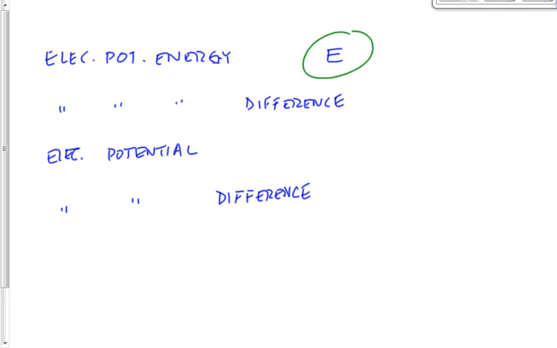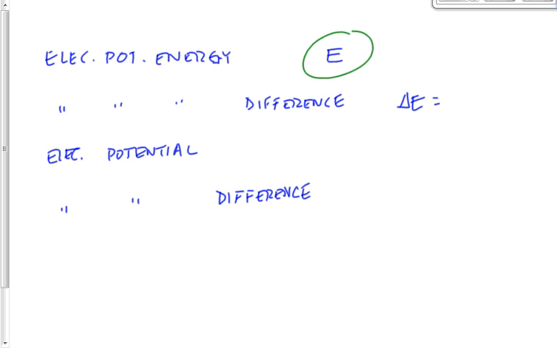Potential energy difference, well, that's going to be delta E, right? It's quite simply the difference in electric potential energy. If you've got $346 now and you have $342 in 5 minutes because you went out to 7-Eleven and bought something, then your electric potential energy difference would be 4. It's the difference in electric potential energy. It's the final potential energy minus the initial potential energy.